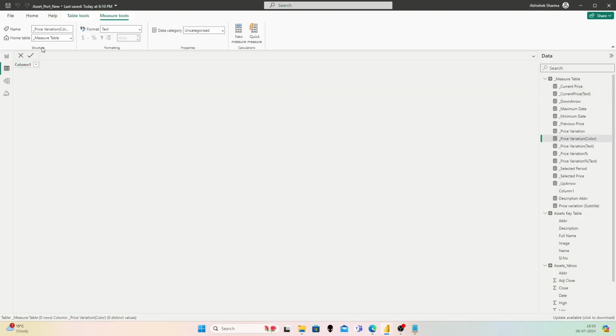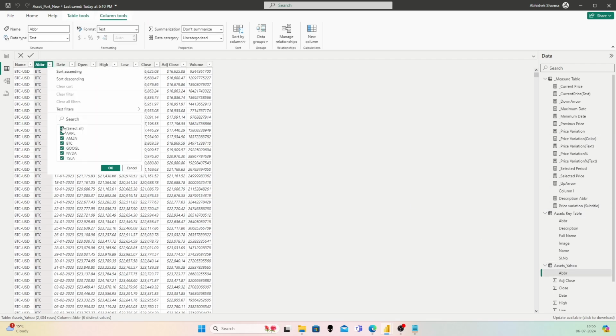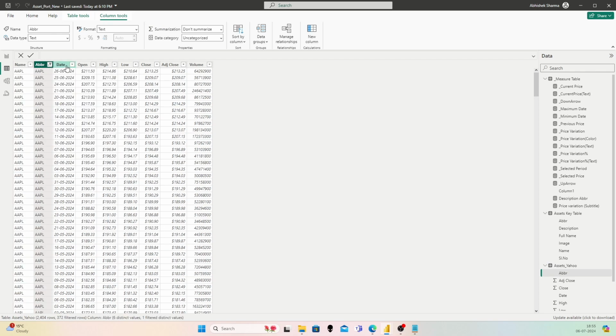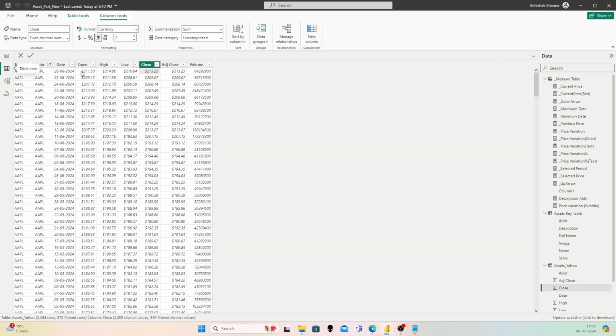So let's go to the table view, assets Yahoo, and select Apple. On 26th of June, we do have the price as 213.5, which is showing here. That's fine. But what's the price on 19th of June, which is 1 week back? Oh, there is no 19th here.